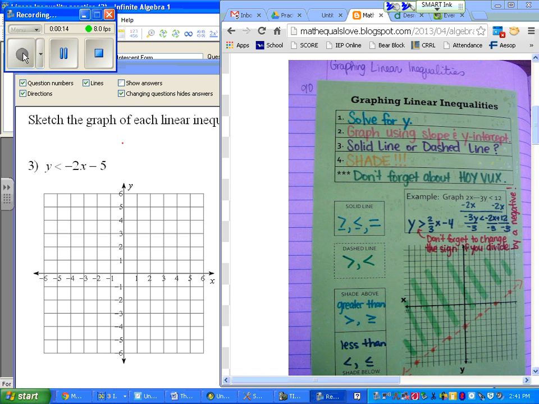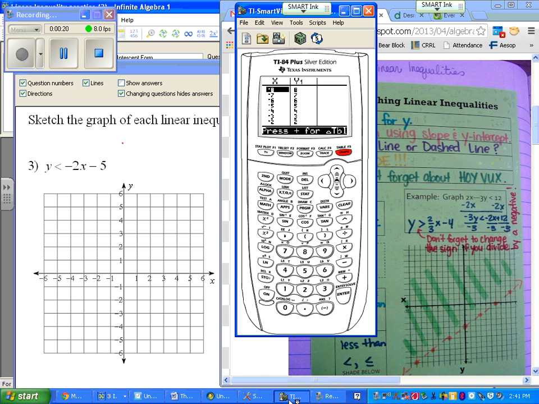We can go into step number two. We're asked to graph it. Now, if we graph, we'll pull some points from it. We're going to go to our y equals and put in negative 2x minus 5 and get two or three points if we can.